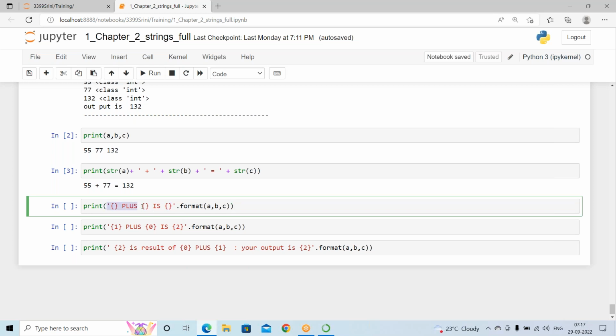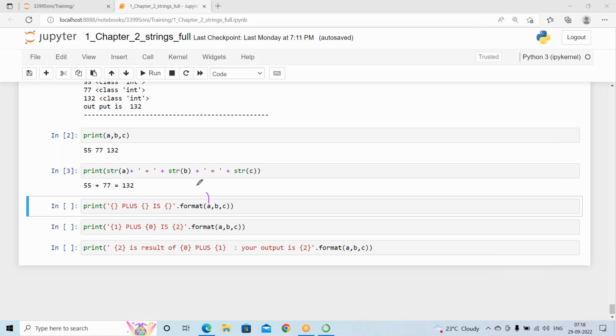So this is the string enclosed within single quotes. Of course, whether it is enclosed within single quotes or double quotes, it doesn't matter. But inside the string, I kept some places, those are the places where I could put my value, right? So in the dot format method, I specify the values or variables. Here you see the first placement takes the first variable value, the second placement takes the second variable value, the third placement takes the third variable value.